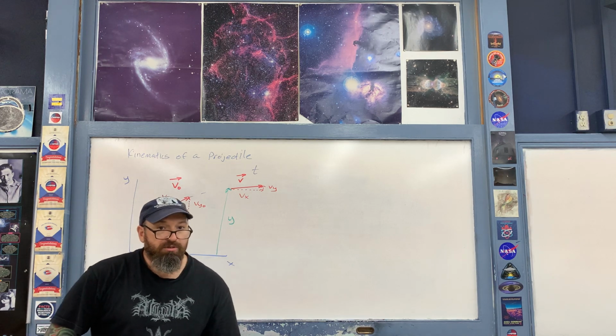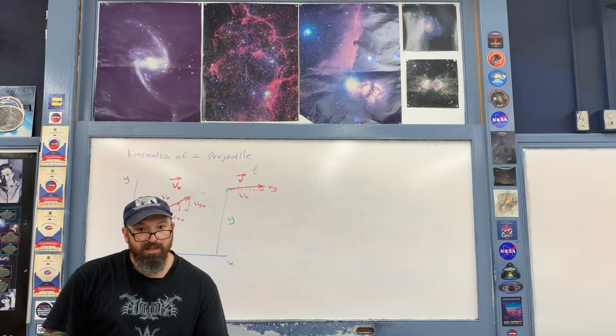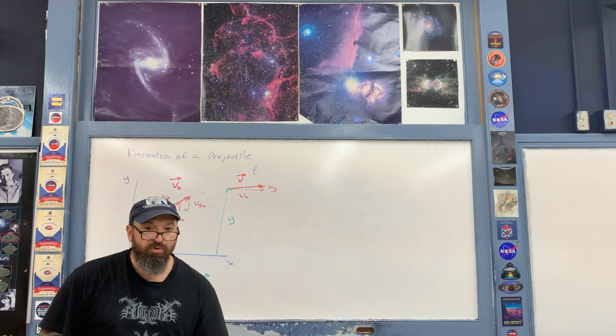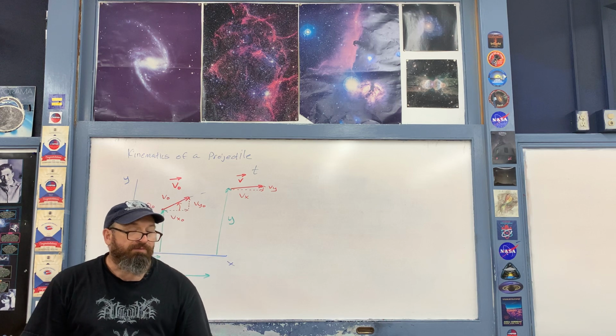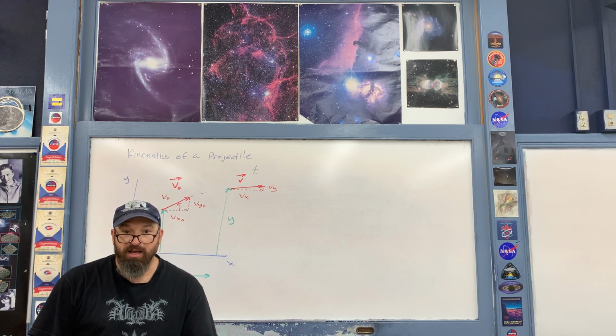And now all that we do is we adapt the equations that we saw for the one-dimensional cases back in chapter 2, now for this two-dimensional case here in chapter 3. The reason why we can do that is because we already know what the acceleration is. It's just downwards at 9.8 meters per second squared. So for example, towards the end of chapter 2, we examined free fall kinematics. Those equations apply here as well.